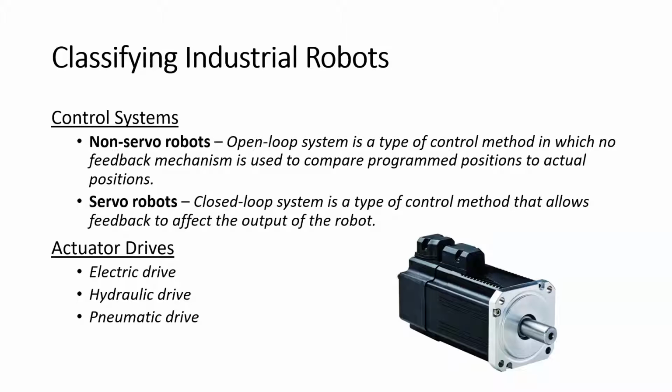They need to know where they are. A non-servo robot would be a robot that doesn't know where it is. It just moves. So let's say, for example, a remote control car. Is a remote control car a robot? Well, it could be a robotic type of car, but think about how a remote control car, when we move it, how does the car know where it is? Well, it doesn't, right?